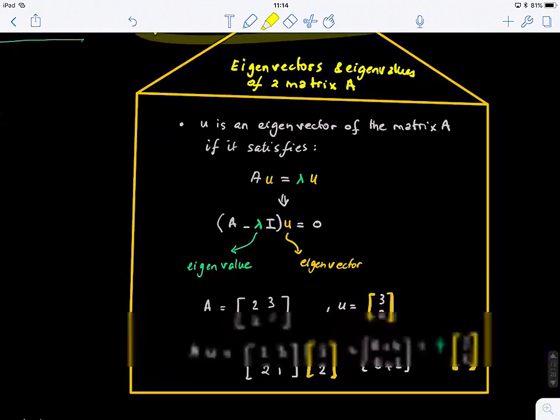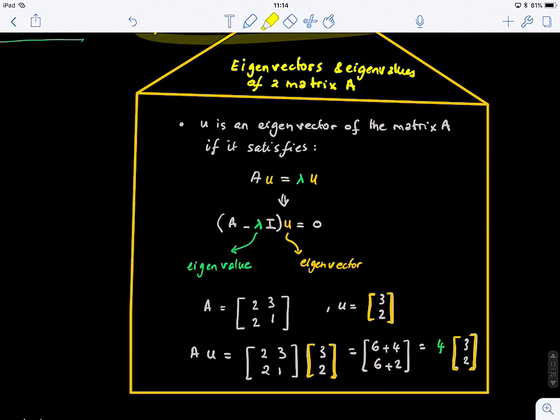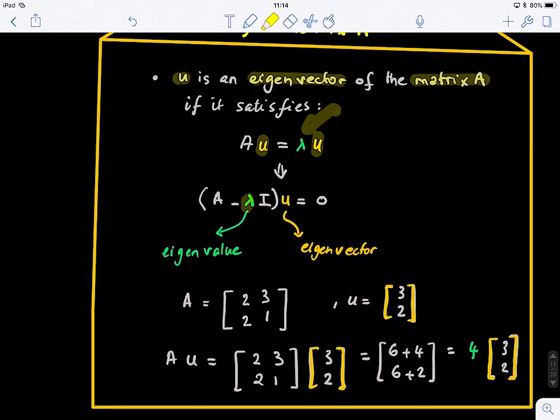How do we get eigenvalues and eigenvectors? I'm not going to detail that, but I'm going to define an eigenvector and an eigenvalue for you. Imagine if we have given a vector U, and we suppose that U is an eigenvector of a matrix A, then this U vector should satisfy this equality where A times U equals a scalar lambda multiplied by U. In this case, lambda is called the eigenvalue and U is called the eigenvector associated with matrix A.